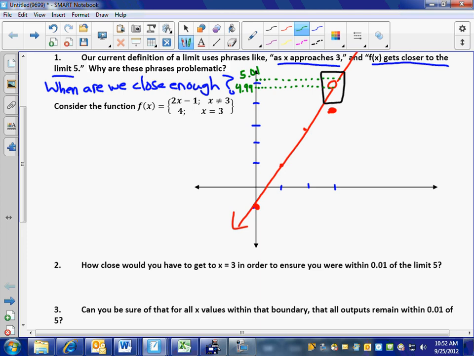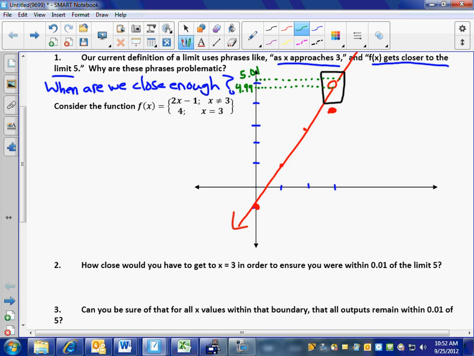Well, this graph says that the function is 2x minus 1, which is this line, but it says there's not an x value at 3 for that function. Instead, I have to use the value 4, which is up 1, 2, 3, 4. So this dot just makes sure that it's evaluated for every spot.